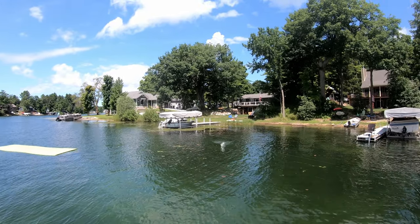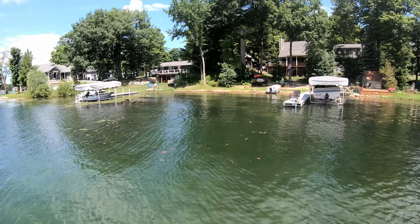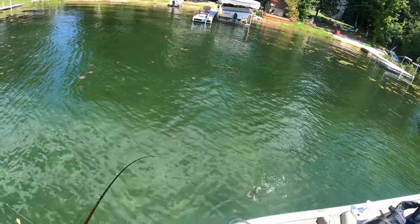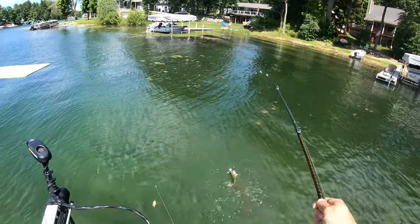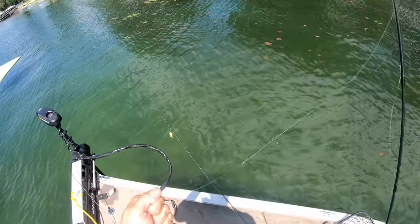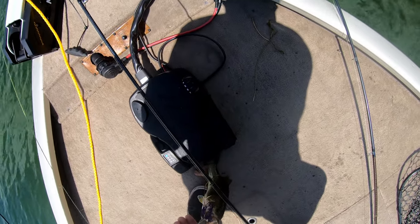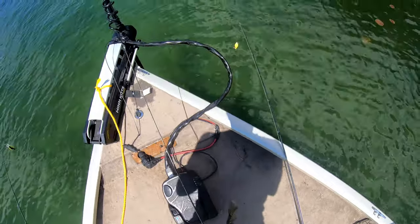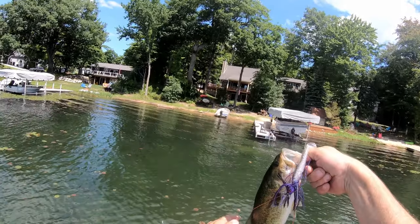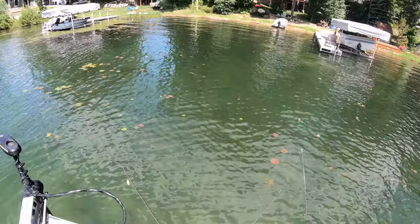On the blade waker. All right. A little chunky for a little guy. Got this one on the blade waker. Little guy, put up a decent little fight.